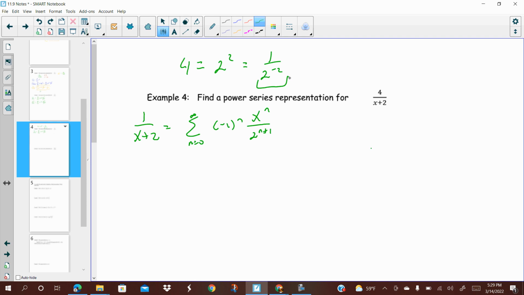So when I multiply that by 4 here, it's really going to be introducing that 1 over 2 to the negative 2. So again, this part doesn't change, the x doesn't change. But if I multiply 2 to the negative 2 times that denominator, 2 to the n plus 1, adding the exponents, I now get 2 to the n minus 1 power. And that's it. That was the main reason I wanted to show that particular problem. Because you might have a 4 on top and be like, why is that any different? It's algebraically the same, but I just wanted to make sure that you could see that.